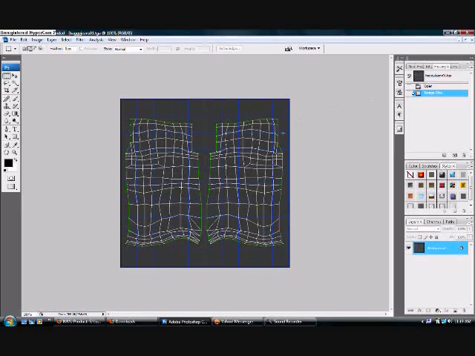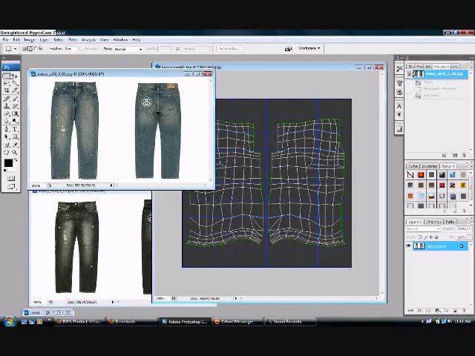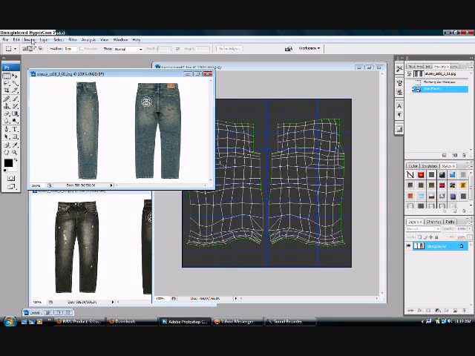What I do is about right here is where I try to cut the jeans. See the line up here? You can follow that blue line up there. If you're going to add boxers or something, I don't always add boxers in mine, but if you do, kind of follow that. Since y'all are familiar with that, what I do next is I make sure I have the rectangle marquee, and I select an area of the jeans. Notice I'm only getting pretty much to the zipper button. Control C, Control X, or if y'all don't know about shortcuts, I learned it when I was little, so I mean, not little.